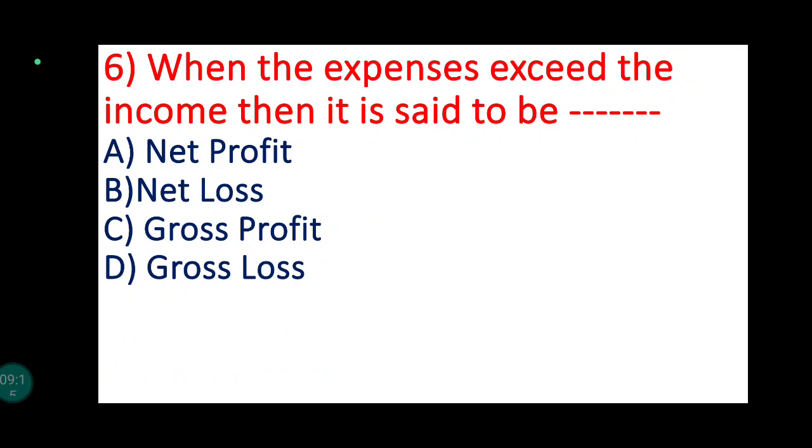Number 6, when the expenses exceed the income, then it is said to be net loss. After gross profit, we add income and then we deduct expenses. While deducting expenses, if the expenses amount is more than the income amount, for example, suppose expenses are 10,000 and income is only 8,000, then we say that there is a net loss. If expenses are more than income, it is net loss.